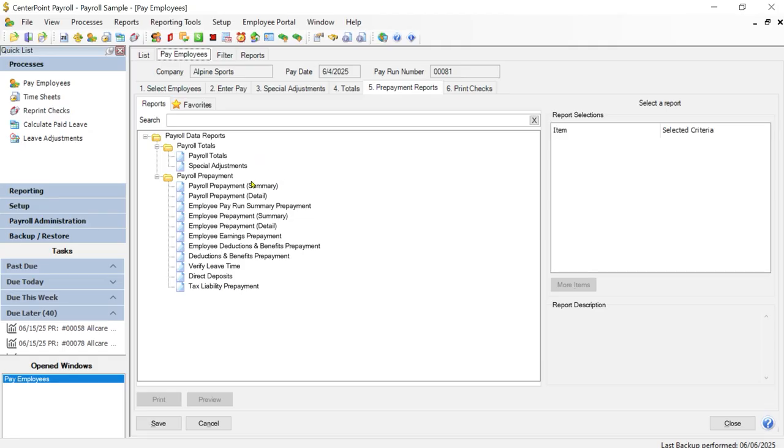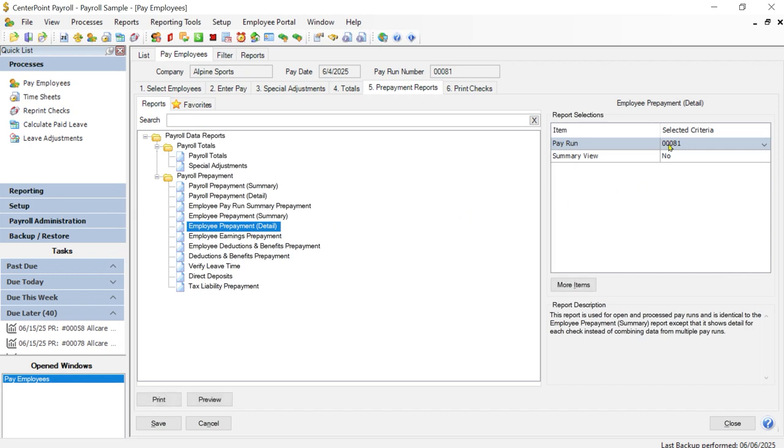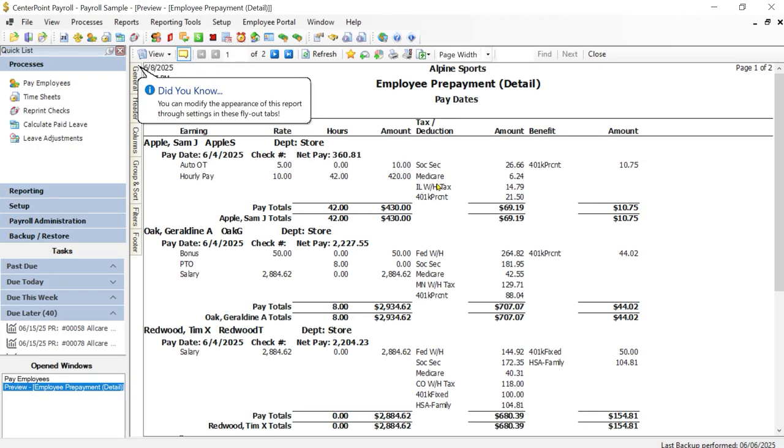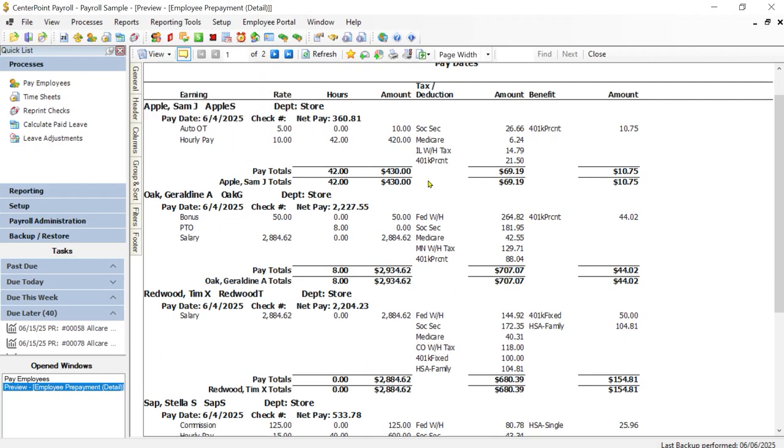These are all reports that can be printed on a pay run prior to it being posted. Many of them can be run on the pay run after it's already posted as well. Some of them can only be run prior to it being posted. Now, there's a separate video on payroll reports that'll go into more detail on these reports, but as I highlight one of these reports, you can see that it is already filtered for the current pay run that I'm working on. So if you preview those reports, it's going to be just on this particular pay run. It's information for just this pay run.